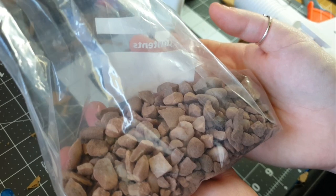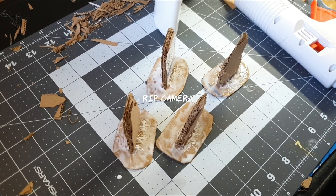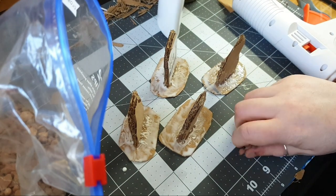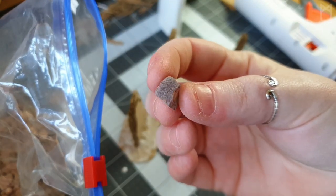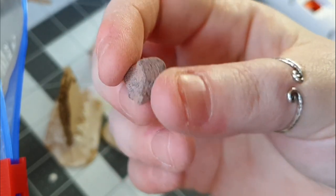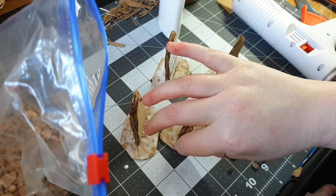Get some stones from the sand. The stones I'm looking for are these sort of semi-smooth, pebbly ones because I want them to look like they're at the seaside. And rocks at the seaside are smooth.